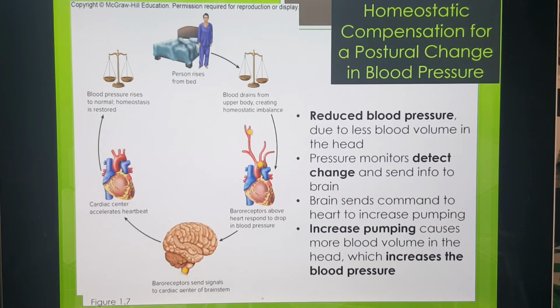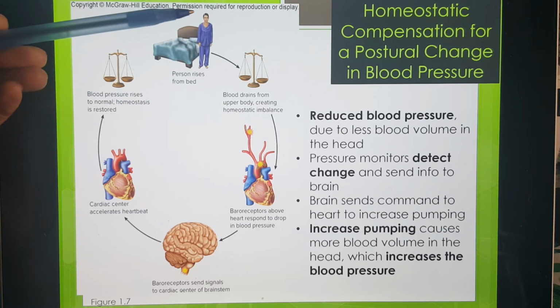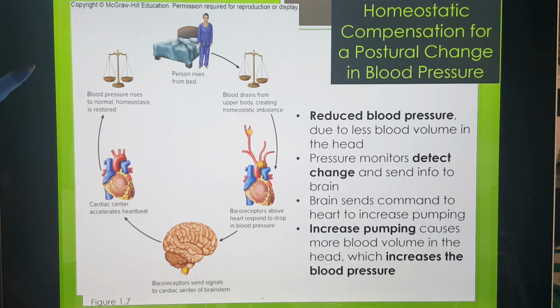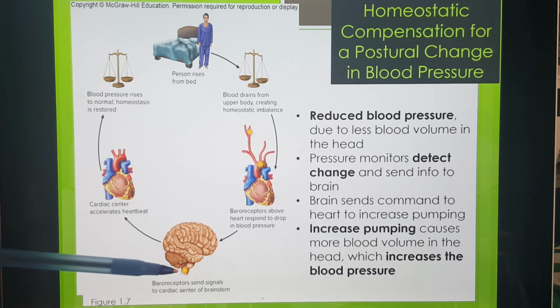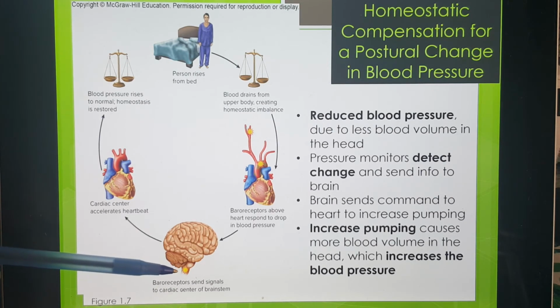Another type of negative feedback deals with our blood pressure. If you're lying down and you stand up, blood drains away from your head. That pressure difference is sensed by receptors in these major blood vessels. They tell the brain, hey, there's not enough blood going towards the head region. The brain, particularly the brain stem area, makes that correction, telling the heart to speed up so that you can get more blood flow to your brain so you don't pass out.